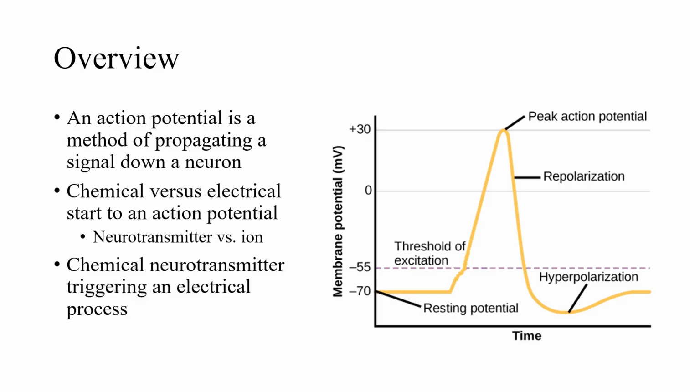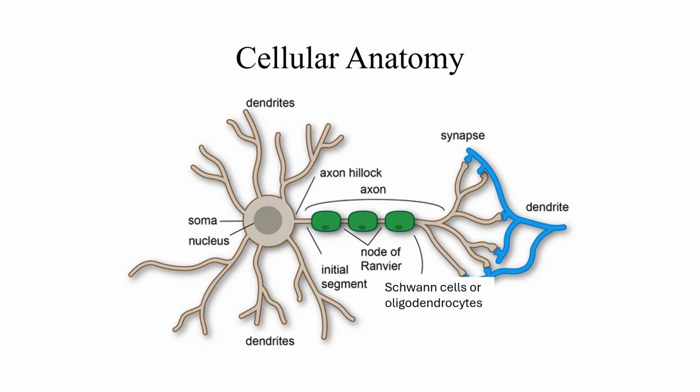So on the right here, what we're seeing is the graph of an action potential over time as it propagates. What it means is within the neuron, we generally start at a negative potential, and then throughout the action potential, you get a spike positively and then a return to the baseline negative. So let's go through what this is. But before we do that, let's talk a little bit about the neuron itself, what it looks like and how it relates to the action potential.